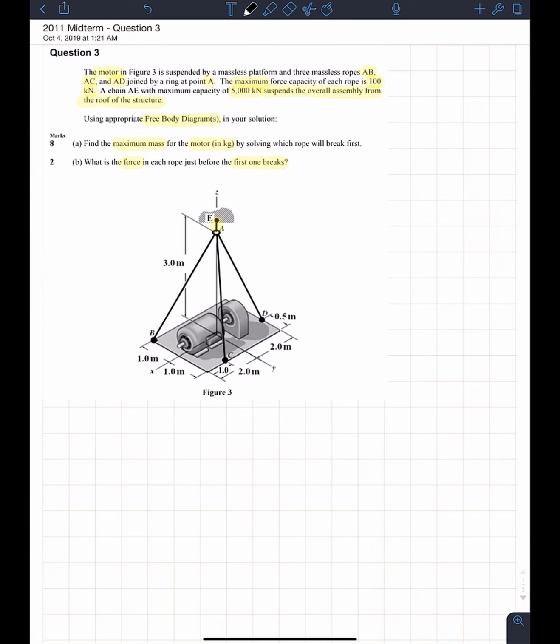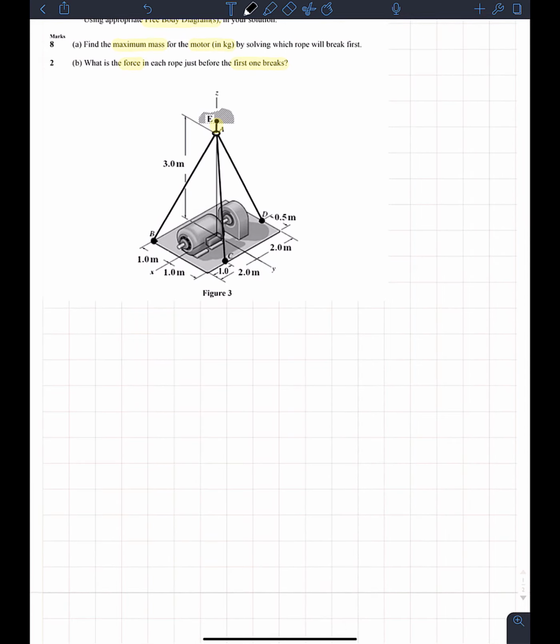If we go into the question, we can see we have a particle equilibrium at A. So one of the first things we should always do in these cases is draw a free body diagram. Let's look at point A for a second. With particle equilibrium, we know all of our forces act at a single point, which we'll have as point A. We're going to have to start drawing all the forces. In 3D, it's always kind of hard to figure out the right free body diagram, so what I like to do is just draw all the forces real quick.